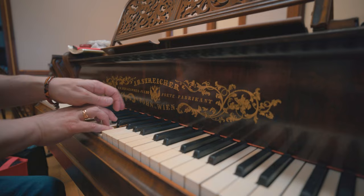The pianos that are in good playing condition include pianos by some of the major European makers. The French maker Erard is well represented here. I think we have 7 Erard pianos in this building. There are maybe 3 or 4 of them that we will play for people. In Vienna, there's the Streicher pianos. We have 3 of those, and we usually play at least 2 of those. We have 3 Bösendorfer pianos in the collection.